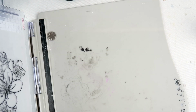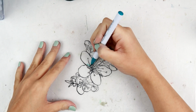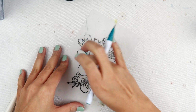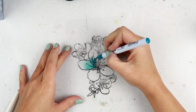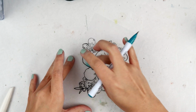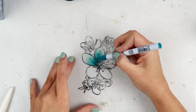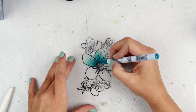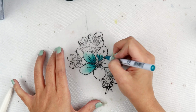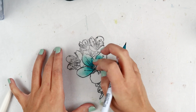And then I got to thinking that I wanted to use a stamp and die set. So this is the Mondo Sakura, I hope I'm saying that right, stamp and die set from Ellen Hudson, one of my favorites. I haven't used it in quite some time, and I thought it was perfect because the floral images on here were big enough to where when it shrunk down, it would still look really cool. And I was right. Of course, I'm just kind of playing around at this point, and I wanted to do something different besides just the flower dies, because if you saw any of my videos from Creativation, then you've seen that. So I wanted to do something different.